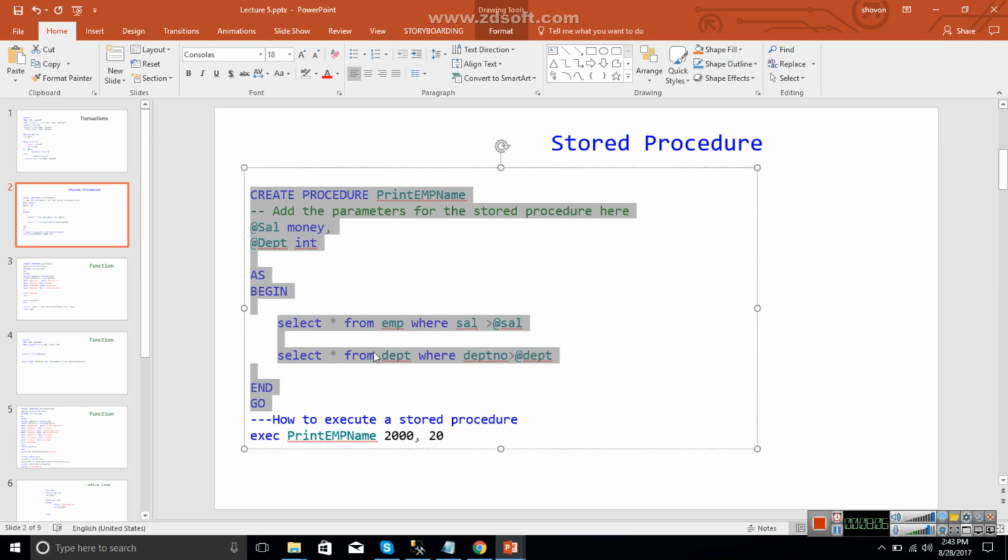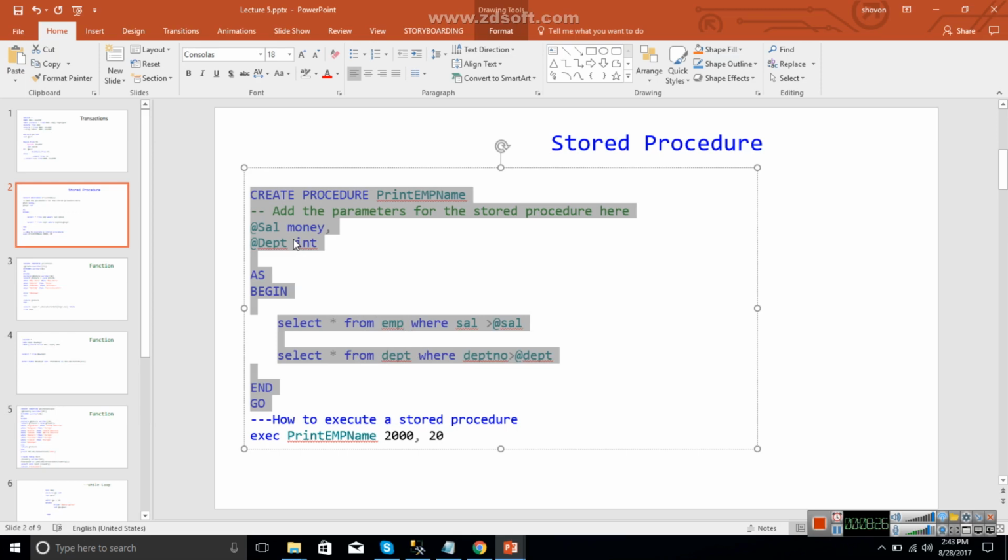So it's just an example to run two select statements. Here you can do multiple insert, update, delete, whatever you want to do. Put the where clause, if statement, any cursor, whatever you want to use, you can do everything within this block. For example, I have just put two statements.